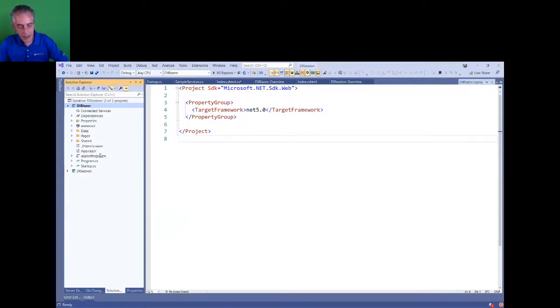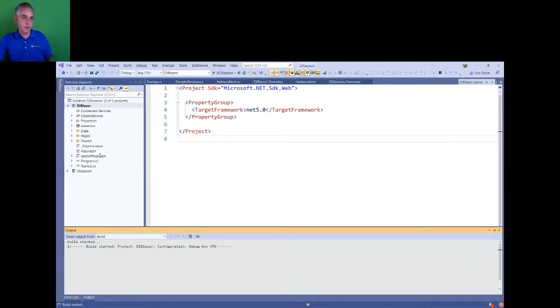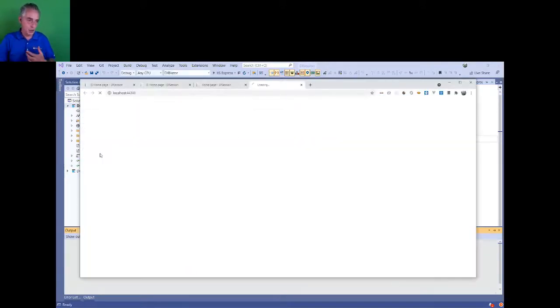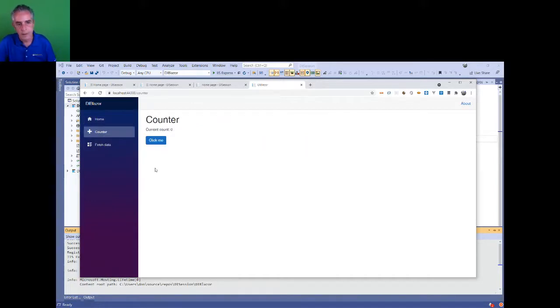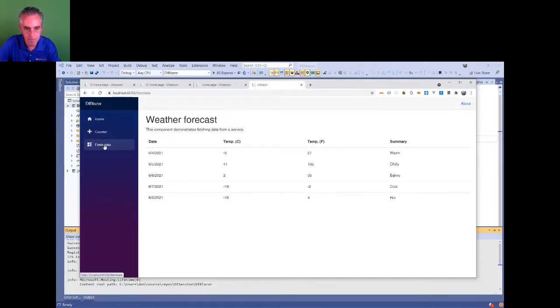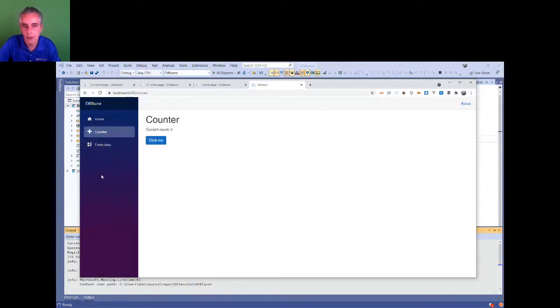Again, I have done a File, New experience, so nothing exciting here, but I just want to show you a couple of things here on how to use dependency injection. And a typical example here is if I would go to this counter page, I hit click me, what we'll see is that this counter is increasing. So that's all very cool. But if I go to fetch data and I go back to counter, what you'll see is that the counter has been reset to 0.